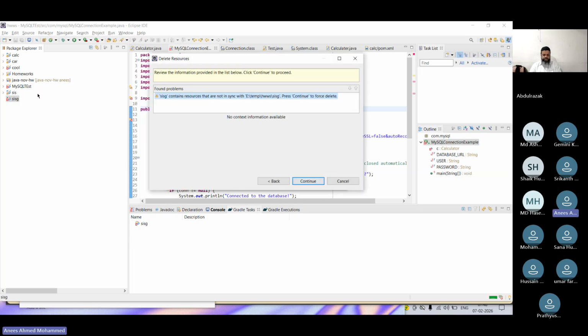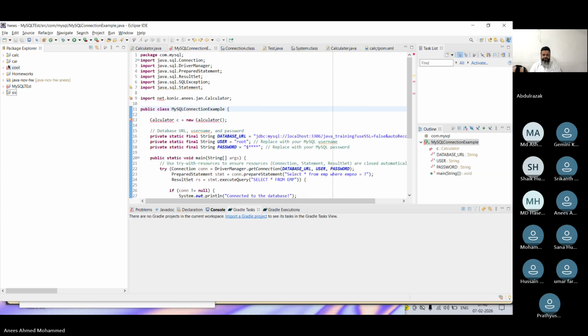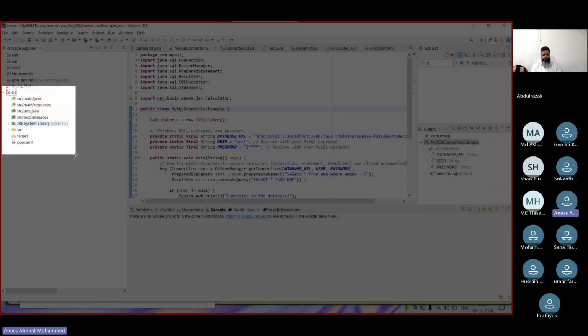Now you can see I have the Maven SIS, and it gives me a very beautiful structure. We already discussed this yesterday. It gives us a proper structure like this one.